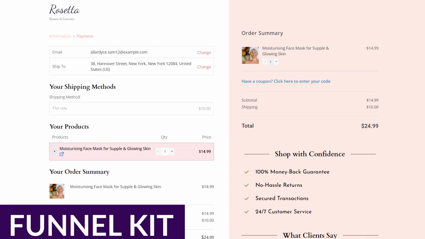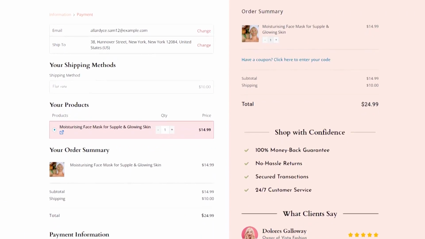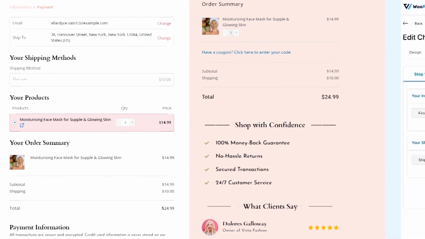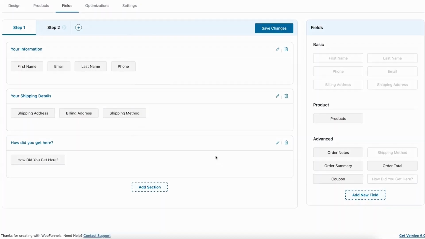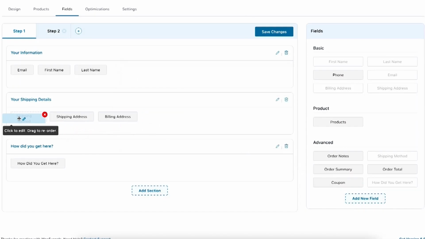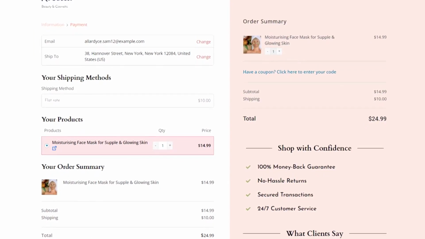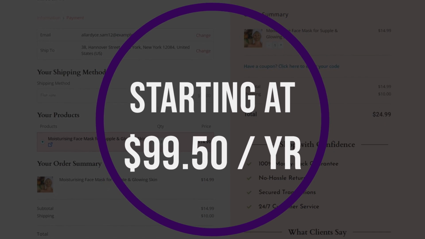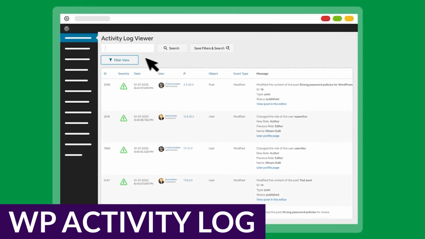Now, if you're looking for an awesome marketing plugin, one you might want to check out is FunnelKit, which allows you to create data-driven landing pages. The FunnelKit funnel builder for WordPress and WooCommerce is the perfect solution for businesses looking to capture maximum ROI on their e-commerce stores. With pre-made funnel templates, a smart rules engine, and powerful store analytics, the FunnelKit funnel builder makes it easy to create and optimize marketing campaigns that drive conversions and especially sales. It also offers a free limited version that you can try out, and they offer pro features starting at just $99.50 per year.